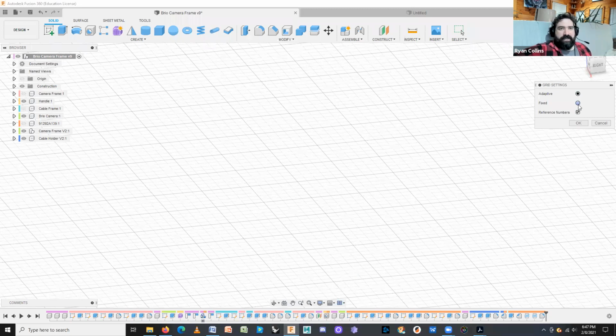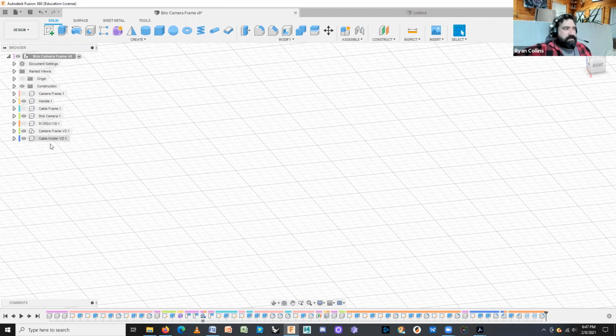Play around with it. Adaptive or fixed. Adaptive means the grid grows and shrinks as you're building things. Fixed means it stays the same size. It's up to you. Again, that doesn't really change anything that you're working on. You can set increments, which means when you're dragging something, how far does it go? Honestly, it's set to 1 millimeter for each move. Sometimes I like to change that up because it's a little bit limiting, but that's how you can change that. So those are pretty much the basics on just how to see what you're working on.